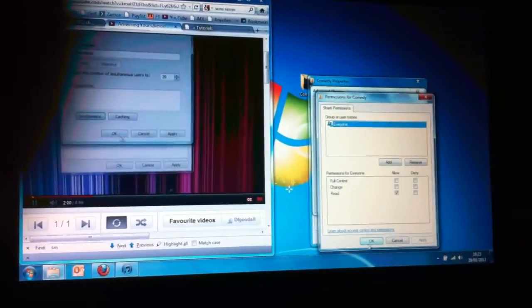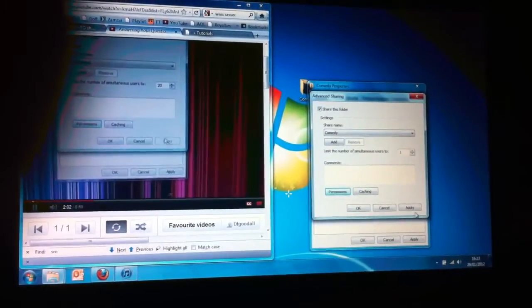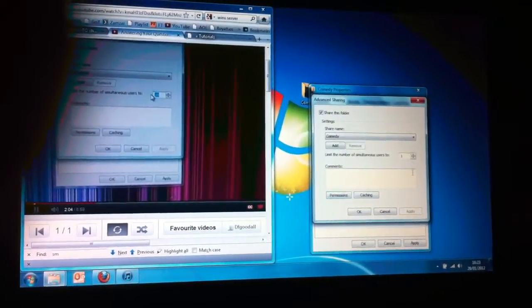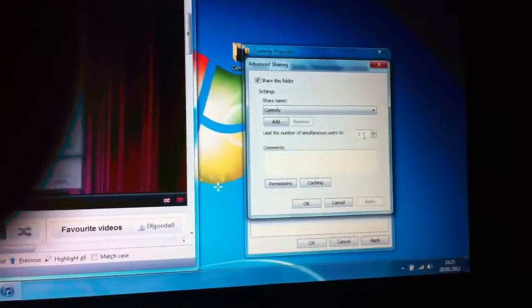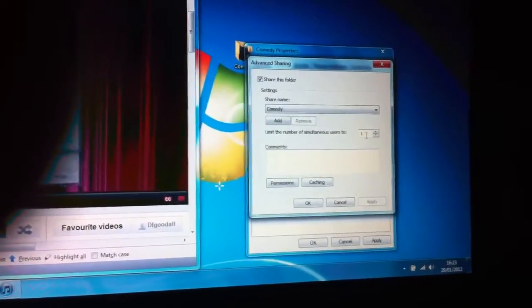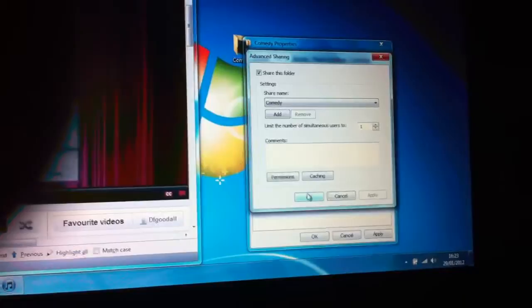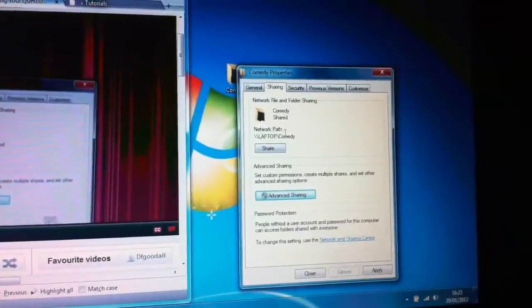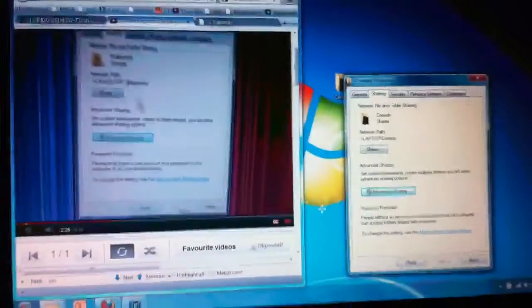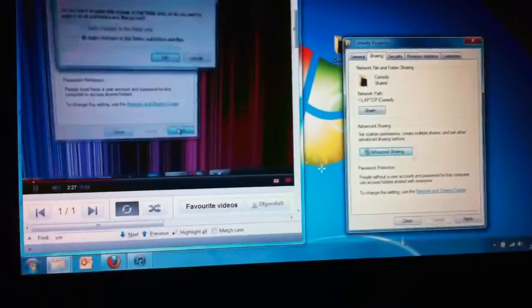I'm just going to click OK, and then click apply. It says 20 people. You can change that to 1 or 2 if you want. It doesn't go over 20. So I always put the maximum at 2, so this way I know that I only have 2 Apple TVs connected right now, and 2 of them are going to have access. Then click OK. And now you see that the path changed. It was longer, now it just says Bollywood, after the name of your computer. So when that's done, you're just going to click apply.